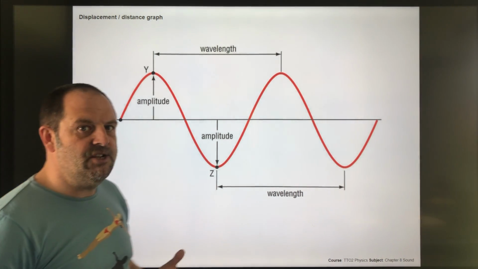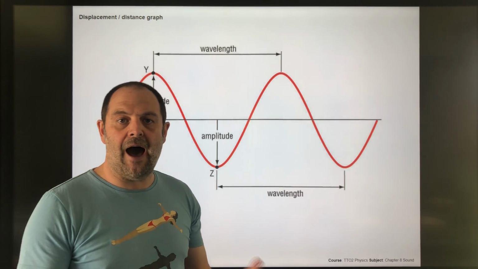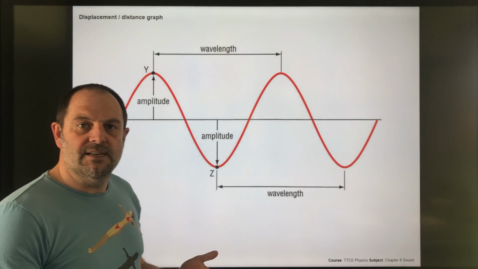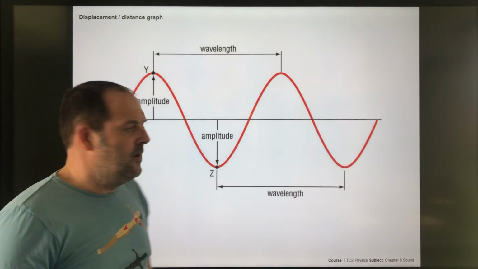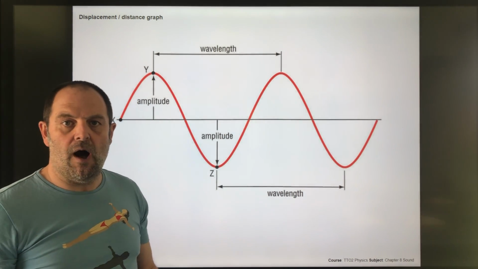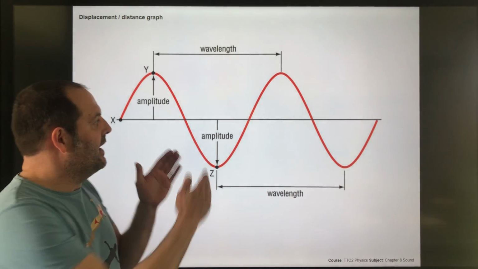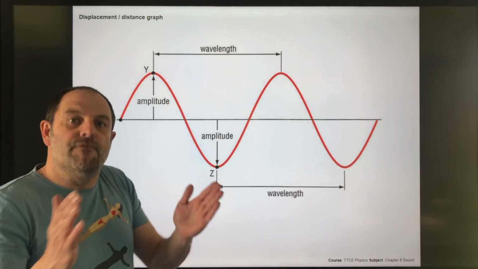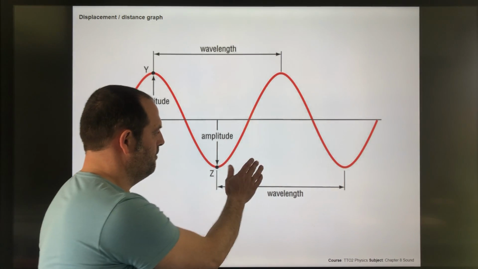We saw in the simulation that the frequency, the amount of waves per second, tells you something about how high the tone is, about the pitch. That of course is related to how big the wave is. If you would measure the wave from a top to a top, you're talking about the wavelength. So how long is that wave? Low frequency sounds have a very big wavelength. High frequency sounds have a really short wavelength, because the frequency is getting higher as well.